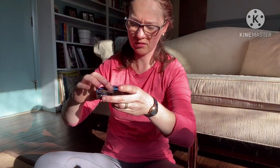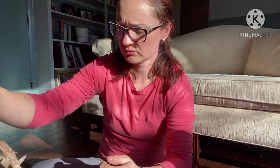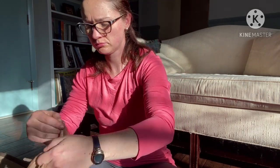And finally, I am finished. My fingers aren't too black with the shoe polish this time, which is pretty good. I have definitely turned them pretty darn black before, but it does wash off with some soap and water in a little bit of time. So now it's time to put all this stuff away and move on to the next step.